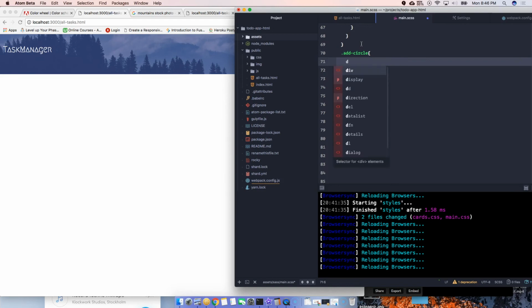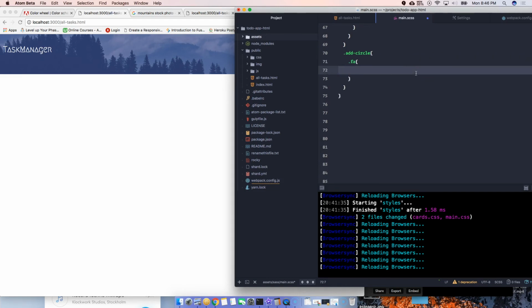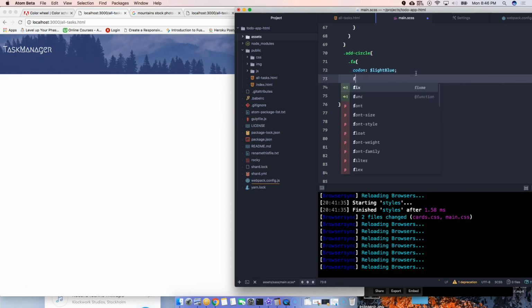And then we're gonna name this, let's say, F8. We're gonna say color, and we're gonna say light blue, and we're gonna say font size 36 pixels.